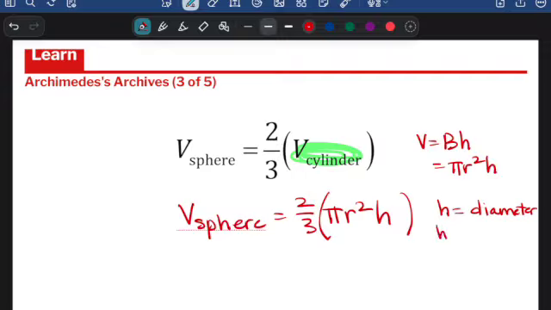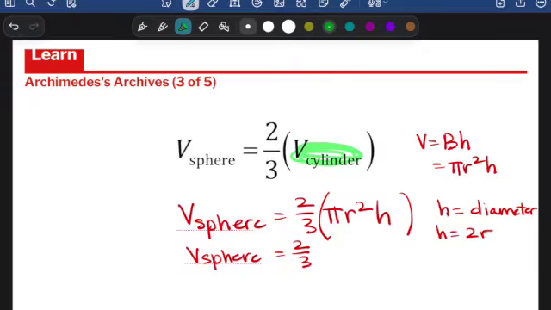And so the height of the sphere would be equal to 2 times the radius. So we can rewrite this formula again by substituting 2r for height. So we're going to rewrite the formula again. Since I'm multiplying, I'm not going to have the parentheses anymore. Just wanted to show you what I was substituting for volume of the cylinder.